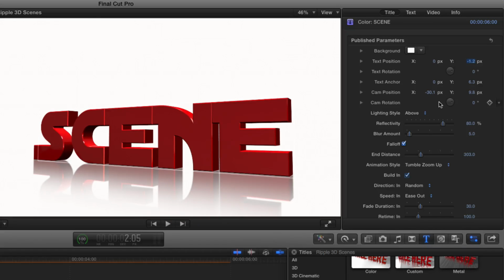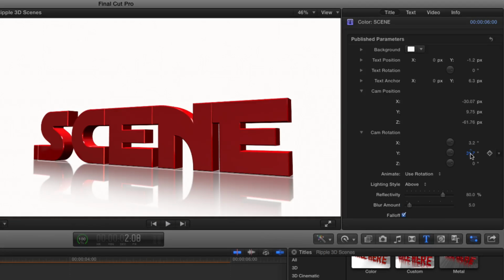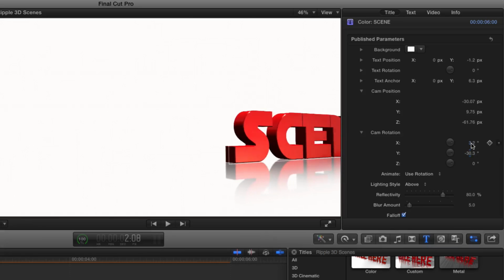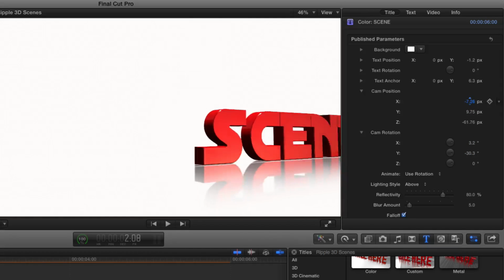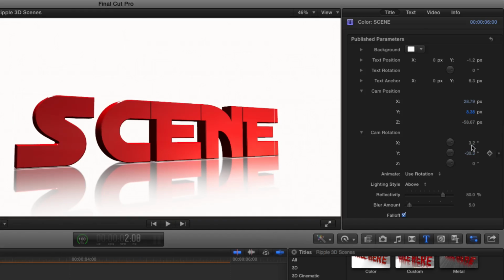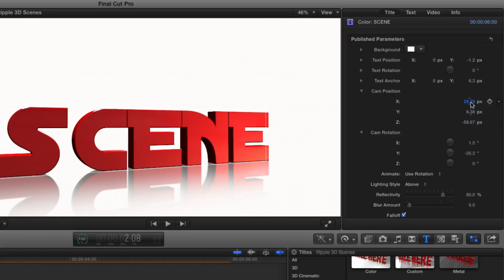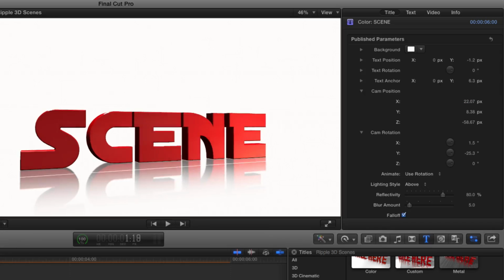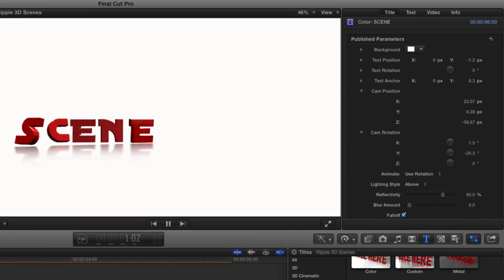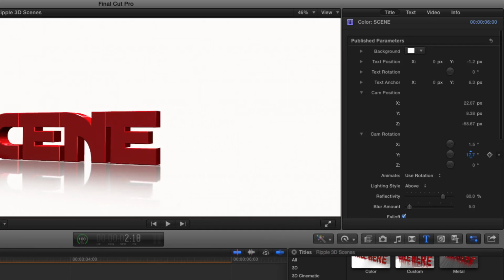Next, we have camera position and rotation. So really, if you want to reframe this scene, right now it animates in and is angled a little bit here, you can use these camera controls to do so. And I'll pop them open. So for camera rotation, maybe I want the letters to point the other way, and then I'll just move the camera over. Maybe I want them a little higher, and forward or backwards in Z space. So I have complete flexibility on how I want to set this scene up for where the letters land when they animate in. And now they'll come from the other direction and land right where we set it up. Based on the light reflections, I actually like the other way a little better.